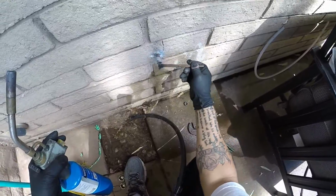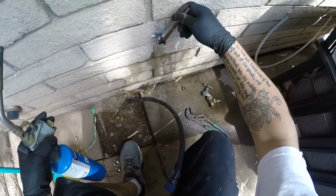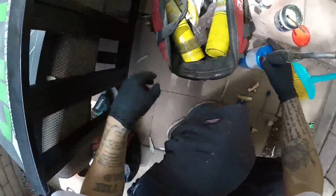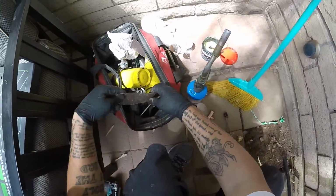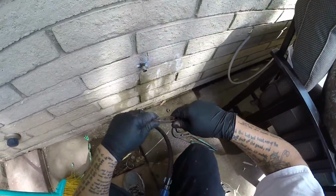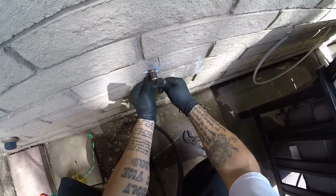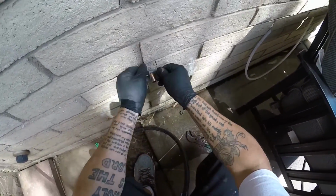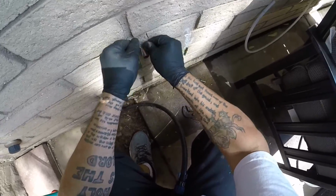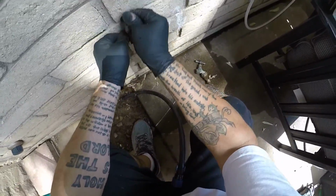The old fitting might not have even been that great to begin with. Make sure it's real smooth, clean it off real good. Then we'll sand it off real good. Wait, I gotta clean this bag out. Yep, bottom looks good.